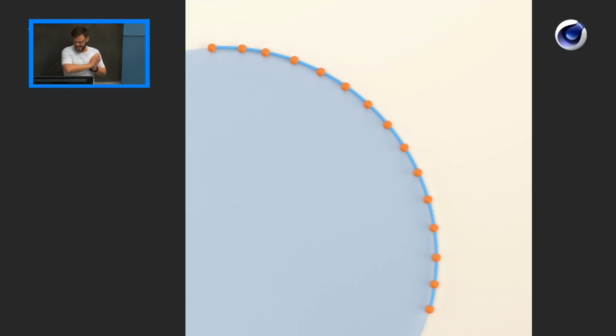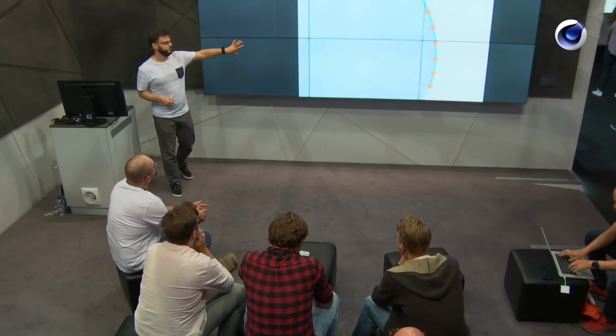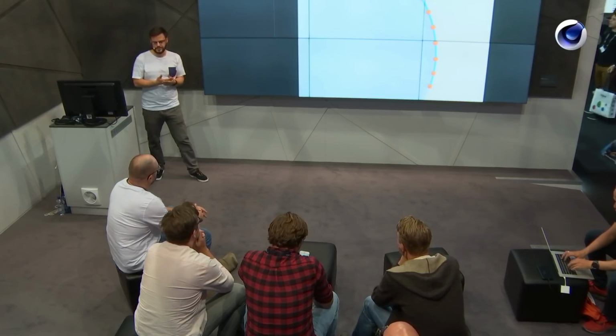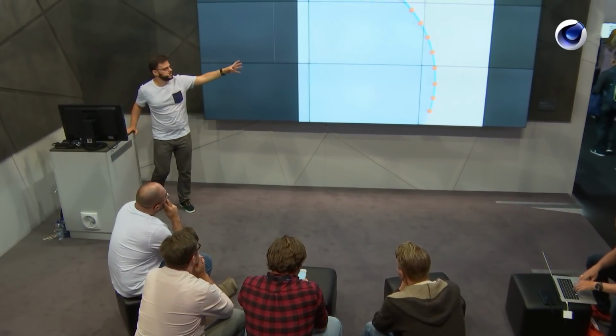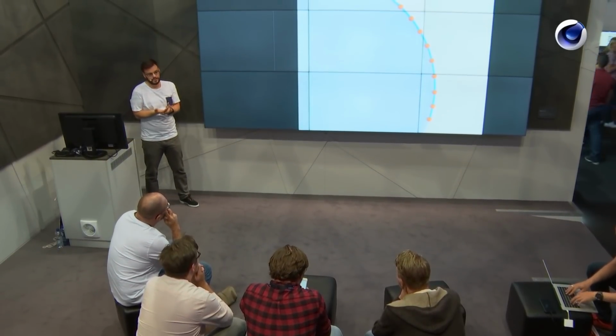You can find lots and lots of videos on the internet explaining what volumes are, so I'll just run through that quickly. This is the traditional way of doing objects in 3D. I'm using 2 dimensions because it's always a good idea to reduce things, explain them in simple examples, and then build on top of that. So we're doing a circle here. In 3 dimensions, of course, it's a sphere.